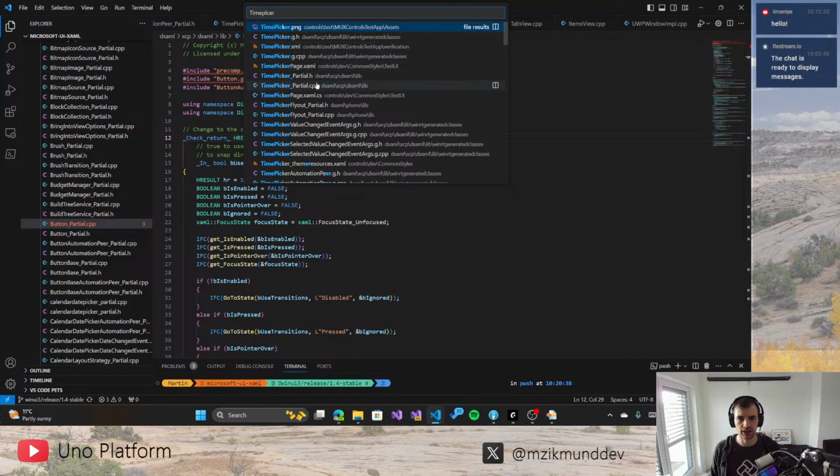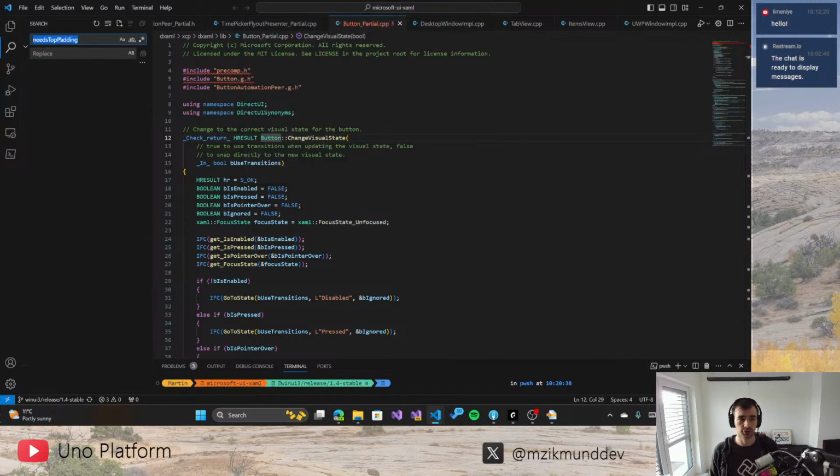So some things are stored in this DXAML XCP DXAML lib folder, some are in DXAML phone lib, some are in controls folder. So it's kind of hard to navigate unless you use some kind of navigation tool like VS Code, where you can just Control T and search for specific file names in the code base.